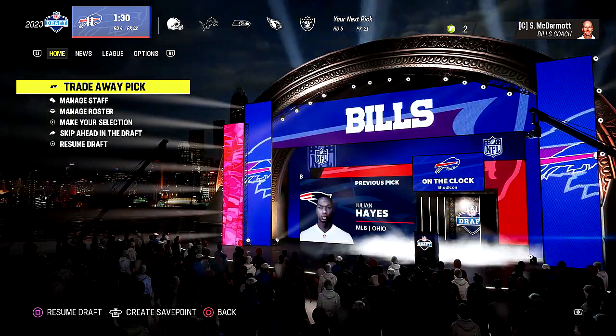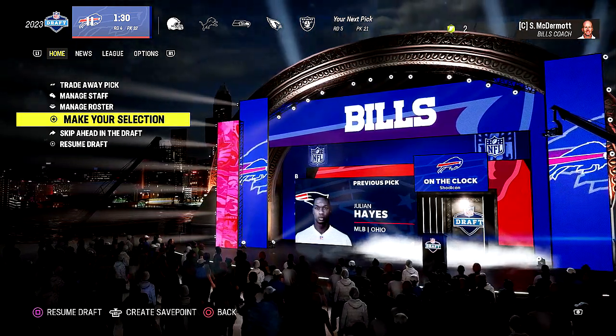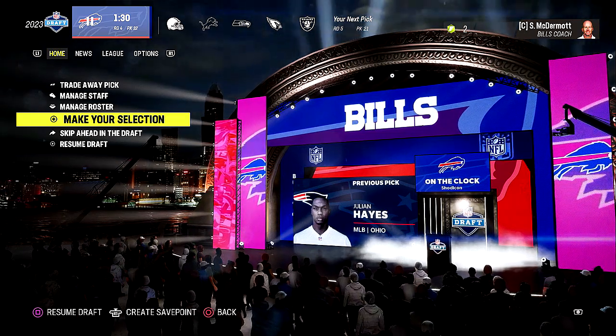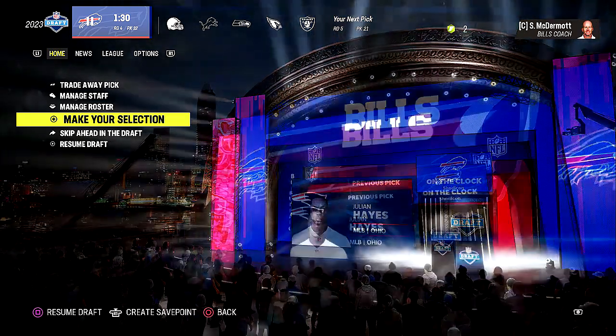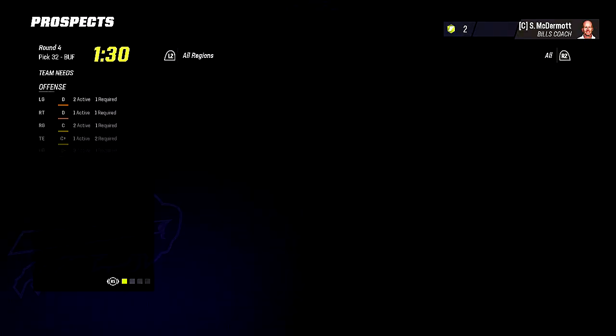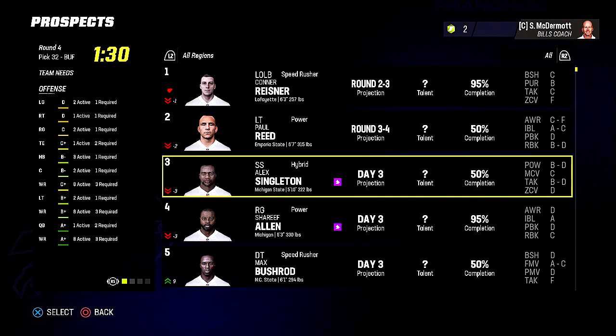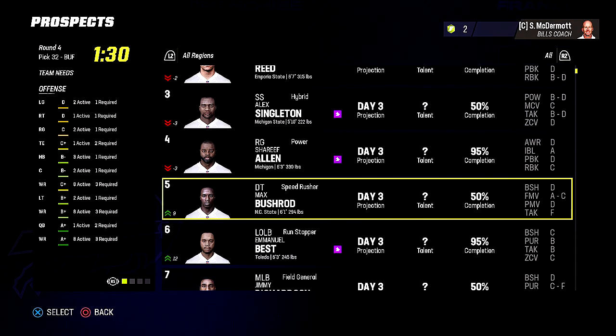Julian Hayes, middle line outside backer from Ohio. And of course, here is our pick coming up at the 32. And after looking at some of the players that have already been drafted, I feel like we made a good pick there with Green Bay. So we're looking around here.